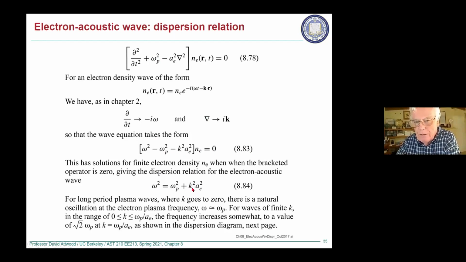If there was no dispersion, all waves would propagate with the same speed, the same phase velocity. But because of this plasma frequency being in here, the dispersion relationship is going to have dispersion. There's going to be a difference in phase velocity of waves of different frequencies. Frequency won't just depend on k, it'll depend on this other thing.